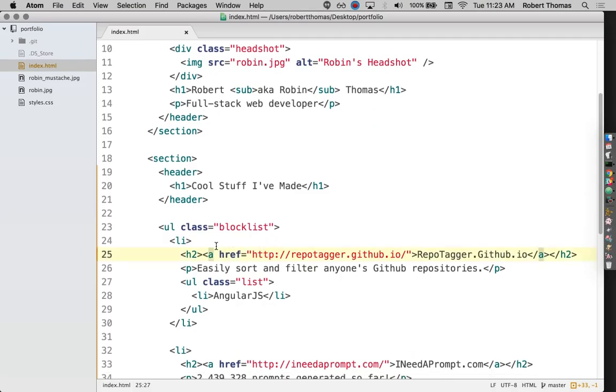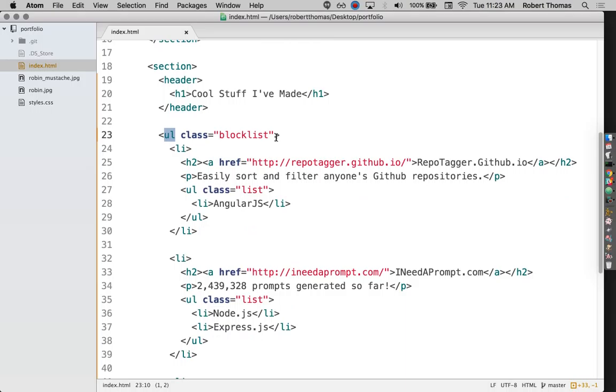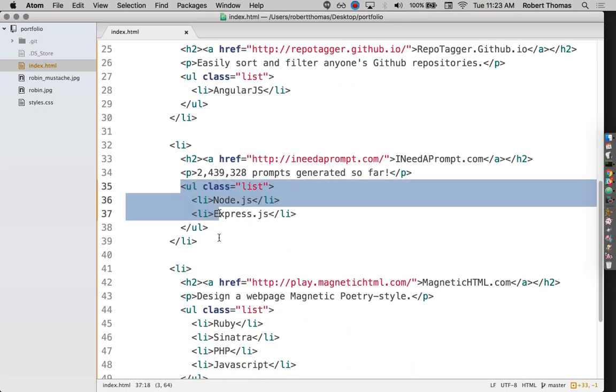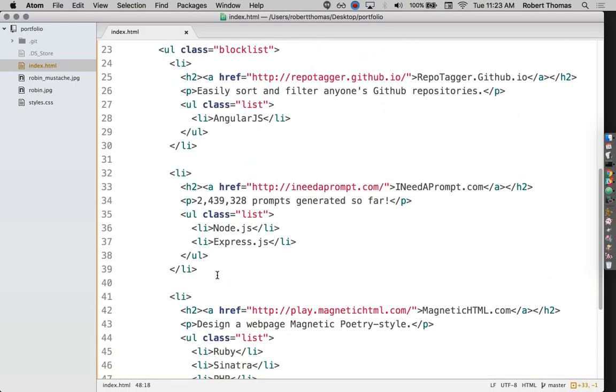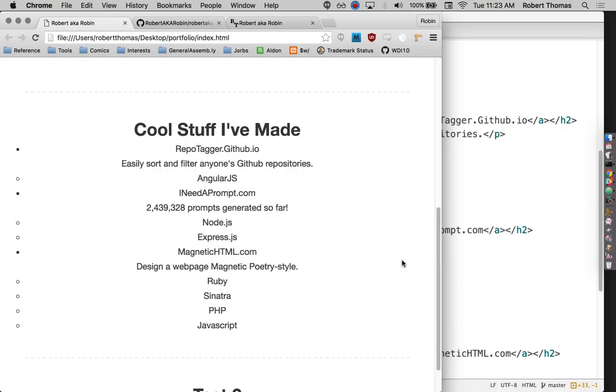Before I go there, I should point out that all of these guys, this is all inside a UL or an unordered list. That's because I could do divs or anything else that I want, but I like to be semantically appropriate. I like to use elements that really explain what this content is doing. And this really is a list of different projects that I have. Similarly, inside here, each of these are all lists of the technology that was used inside those projects. So I could have used div, or really any other tag that I want. I could use sections, but I'm using lists here because that's more semantically correct.